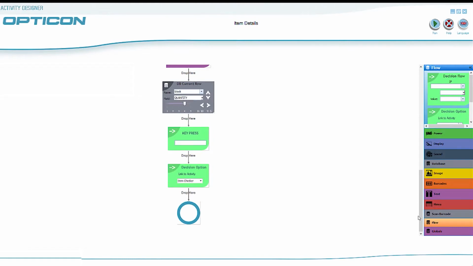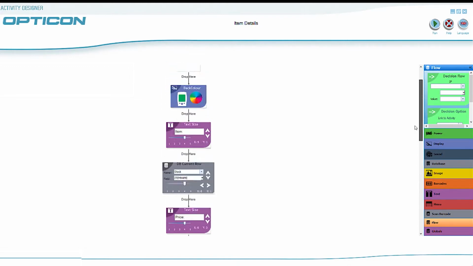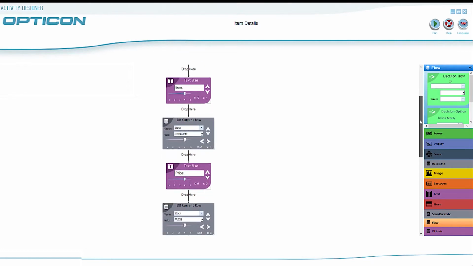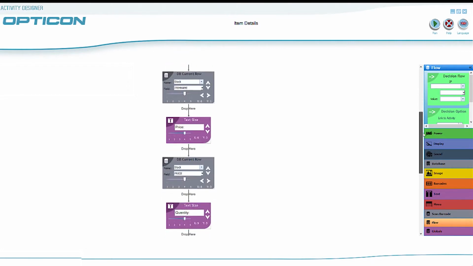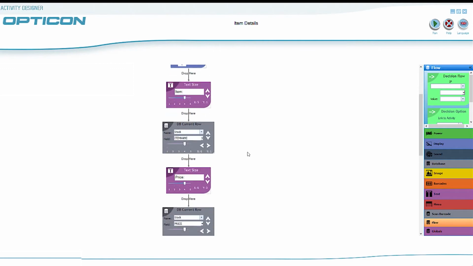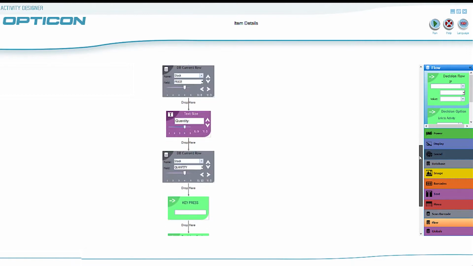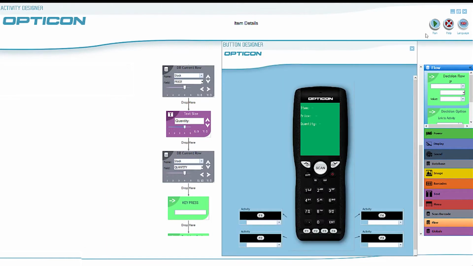Before we leave this page, we'll want to make sure that everything aligns properly. So I will make sure that all of the fonts are set correctly at 4. And then I will make sure that they do not overlap. And I will hit the run button once again just to make sure that they are all aligned correctly.